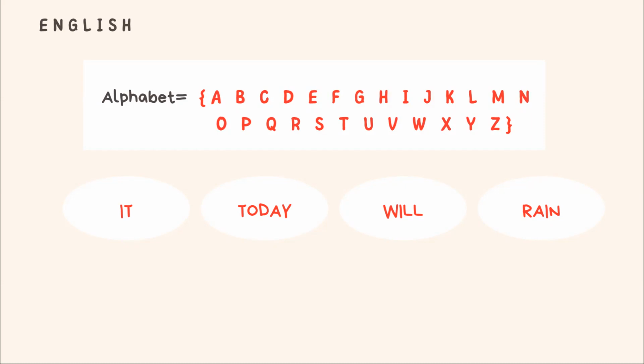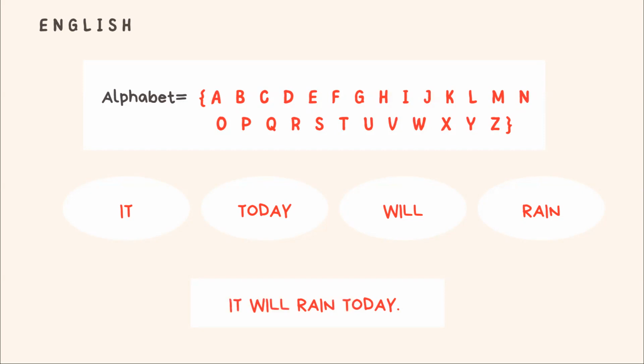Now, when you apply the rules of English grammar and arrange these words in a particular sequence, they construct sentences. For instance, when you rearrange today, will, and rain and write them in this sequence, you first write it, then after it you write will, then after will you write rain, and then after rain you write today. So it says, it will rain today, and this is the sentence. Sentences are used for our communication. We construct sentences that we then use to communicate with one another, either through speech or through writing. So what we just saw is that from the set of letters, you construct words, and then from words, you construct sentences that we use in our daily speech.